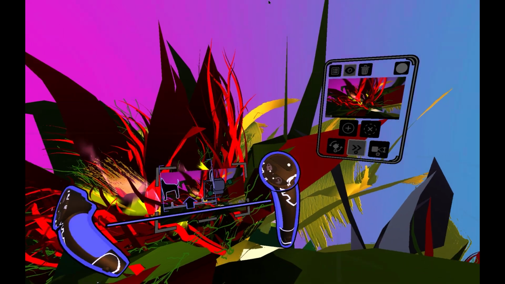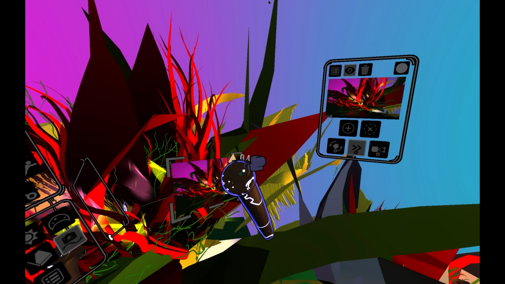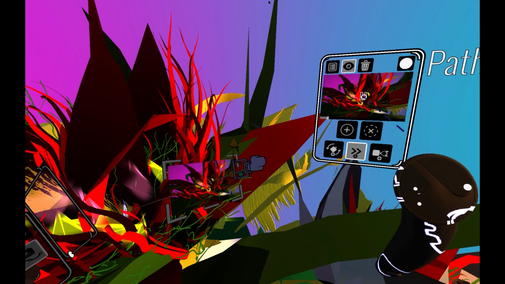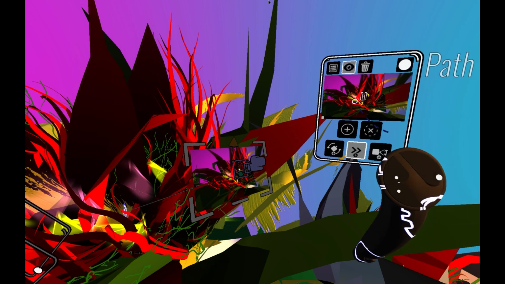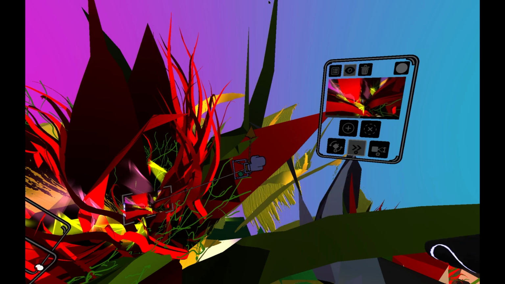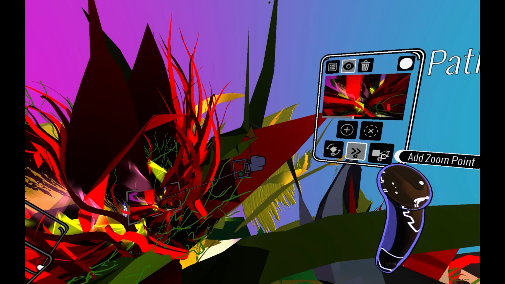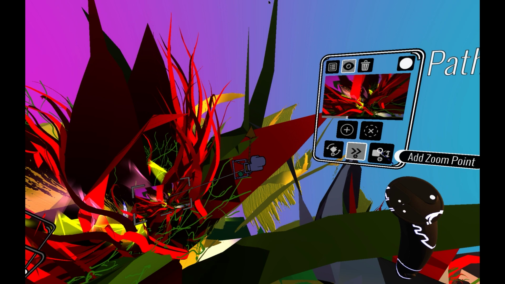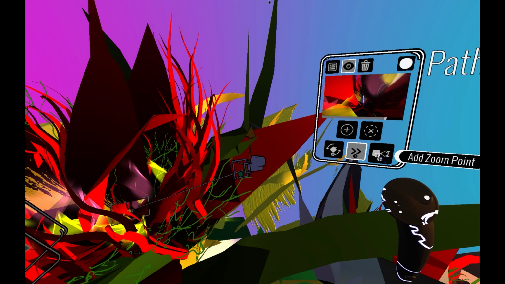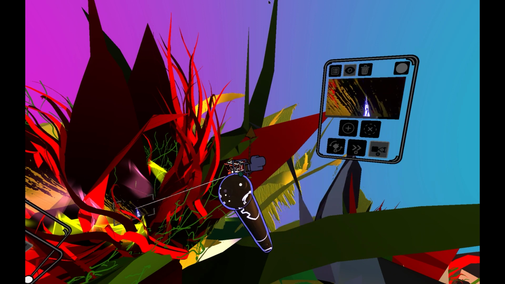I'm going to add a speed point in here. And again, I'm adding these at the very beginning of my camera path. Actually, I put them a little before and then I move them there. Let's see what that gives us for speed. That's not too bad, so I'm going to move this all the way back here, and you can see what that gives us. And then we could add a zoom point, though it is not necessary. It is essentially doing a zoom in this, but let's go ahead and add it just for kicks and grins.